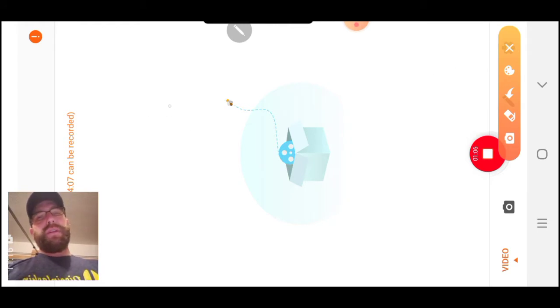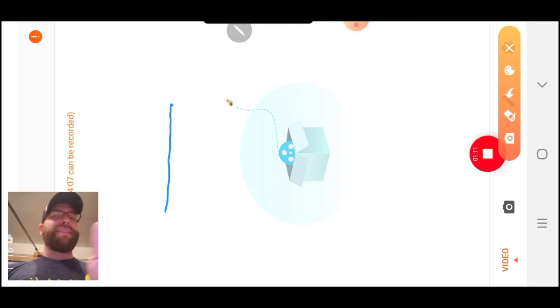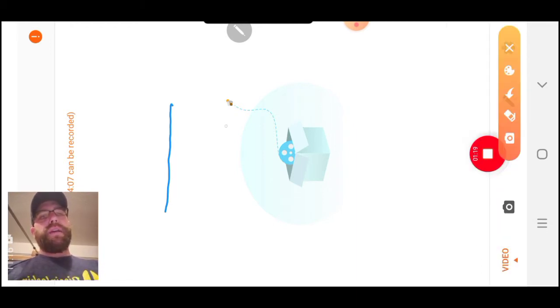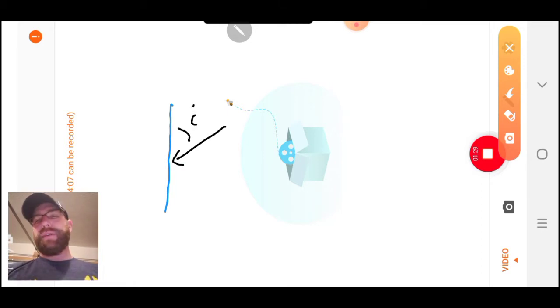Reflection. So if I have a surface, we'll just make a wall here. That can be a mirror or just any flat surface that it's bouncing off of. A light wave, or a sound wave or whatever, is going to come in and hit this. This angle is called the angle of incidence. I'm going to put an I there. And the wave is going to bounce back off at this angle, and this is going to be the angle of reflection, R.